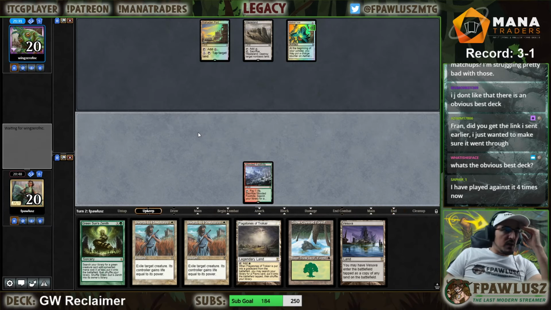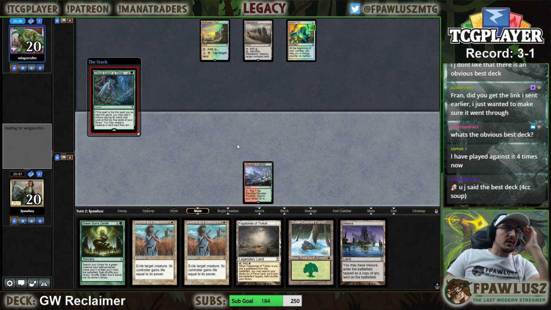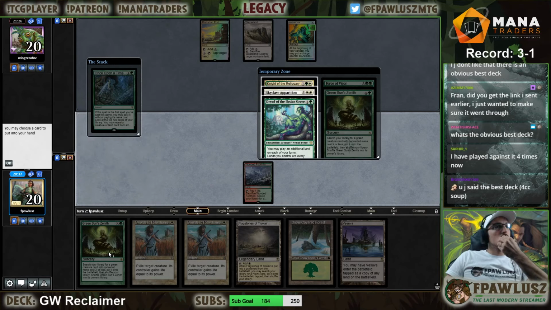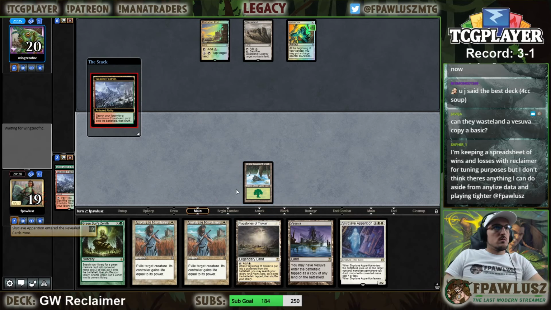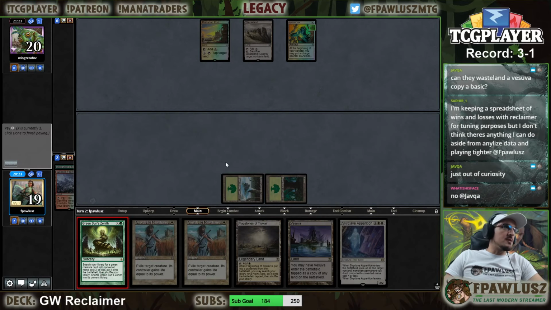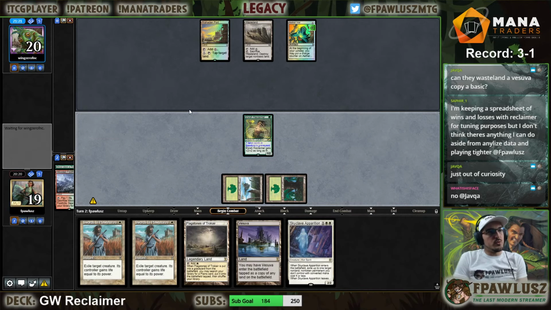So the best draw here would be a Reclaimer. No Reclaimer. We can Zenith for it though. Separation. So we're going to see it for Reclaimer. If they have the answer to it, that's going to suck, but we kind of have to do this, I think.